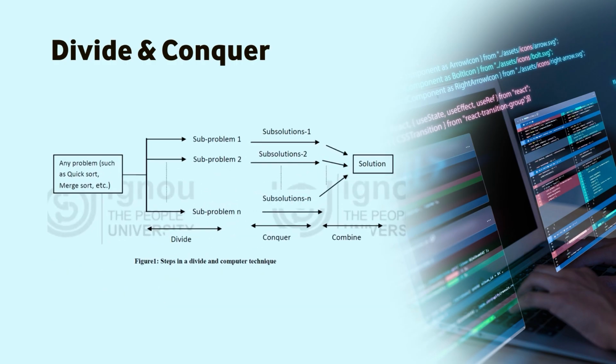So the solutions to these subproblems are then combined to give a solution to the original problem. What we are actually doing in divide and conquer approach is dividing the problem into smaller problems, then finding the solution to those smaller problems, and in the end we combine all the smaller solutions to give the final solution. As the name suggests, you divide a bigger problem into smaller problems and find the solution of the smaller problems. In the end you combine the solutions to form a solution to the bigger problem.